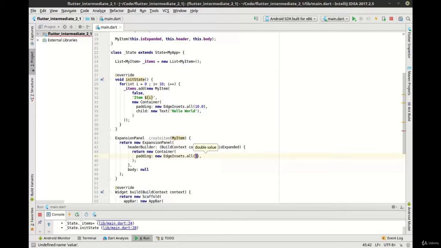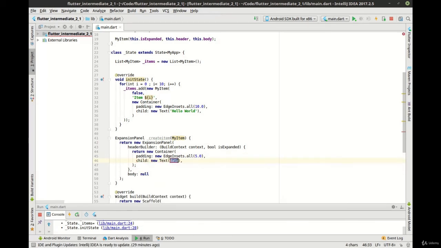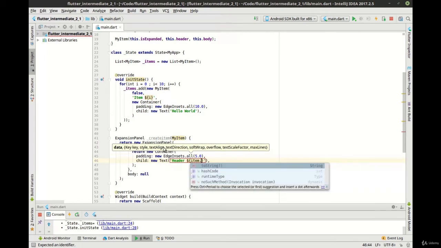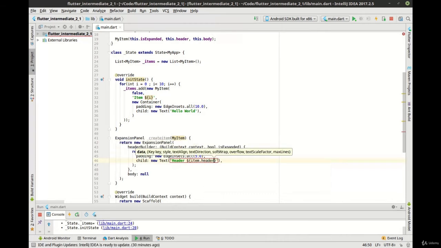And let's do 5. That way we've got a little bit of padding, but it's not overbearing. And in here, we're just going to make the header. Say header. Got a little ahead of myself there. There we go.